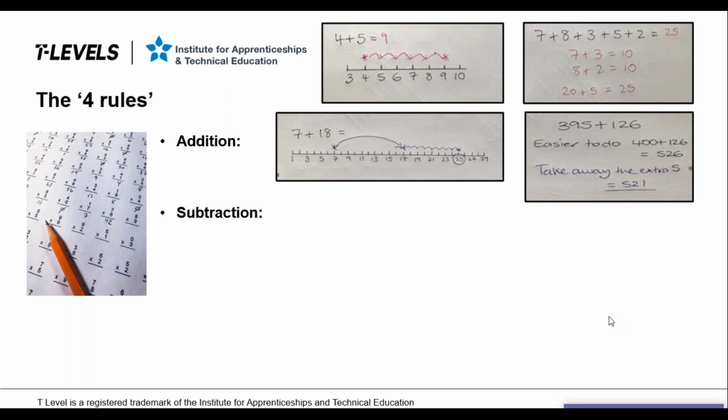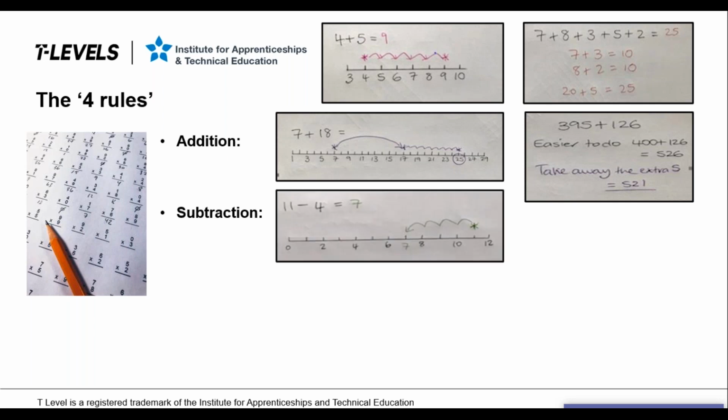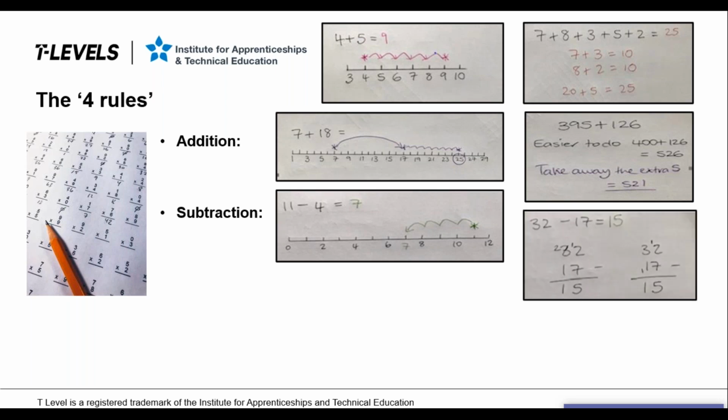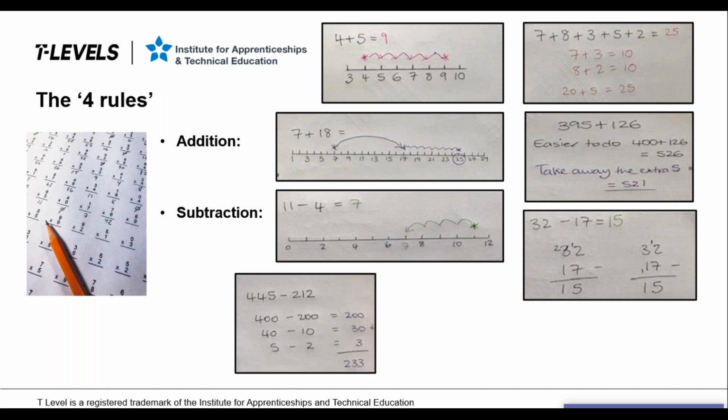So we're going to move on to subtraction and do the same. You could use the number line method again, going the opposite way to the addition. Then we've got the borrowing method, and there's more than one way of doing this, which I've tried to show in 2 separate examples. There's also the partitioning method for subtraction, when you use a number line to work out the difference.